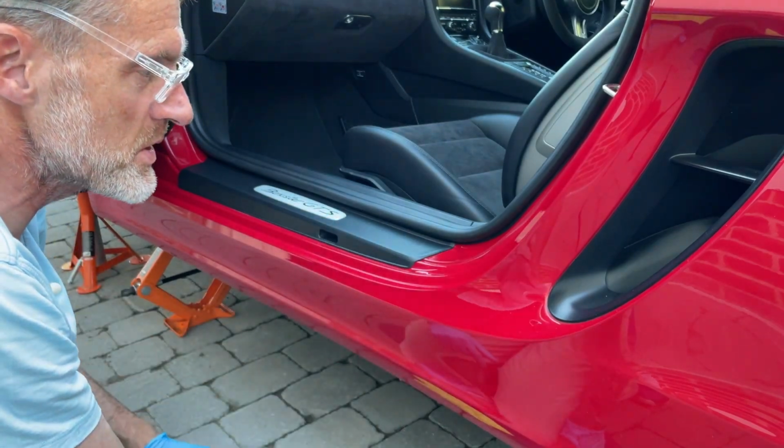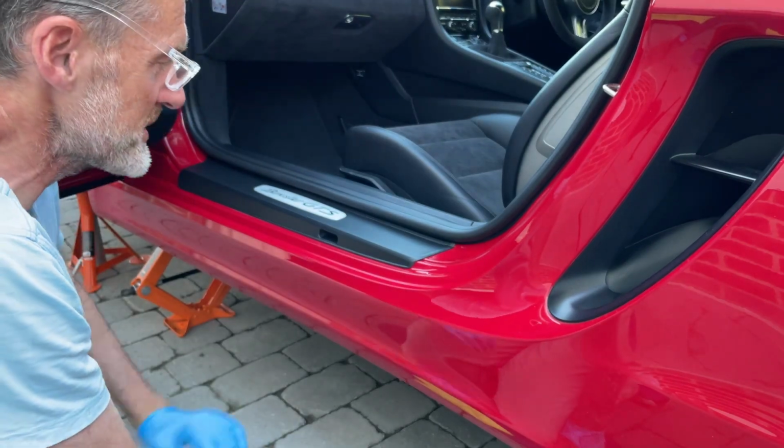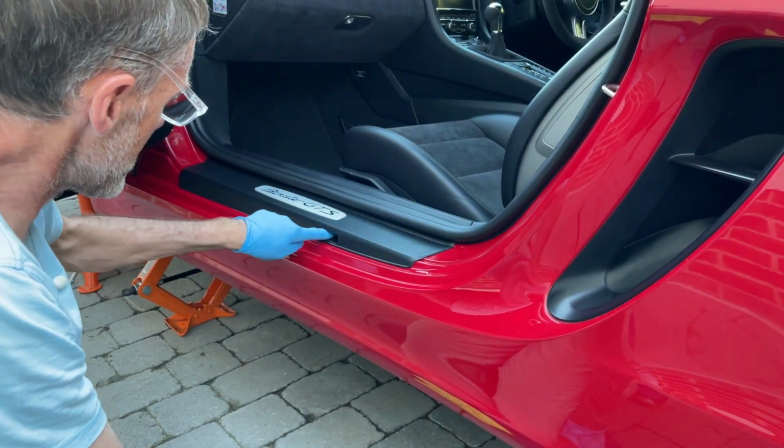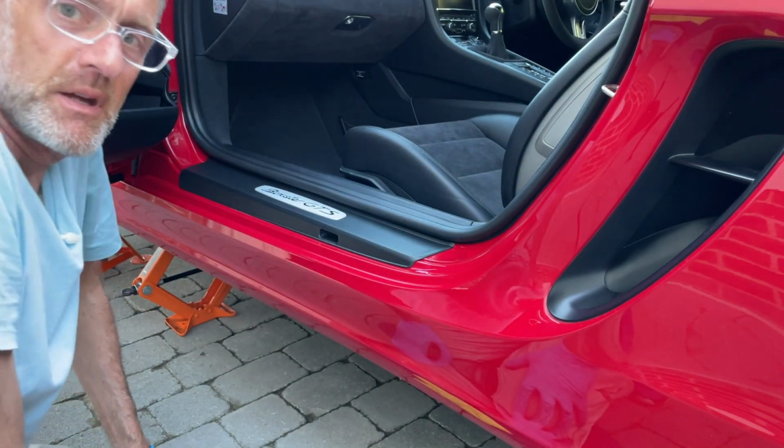Probably the car now needs a wash, but everything is back in place. We haven't got any fasteners left on the bench, so that's good. That's cleaned up really well. That's back in place. Seals in, bungs out. Job's a good one.